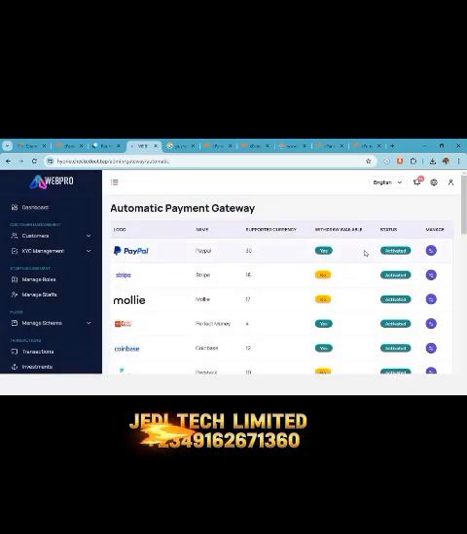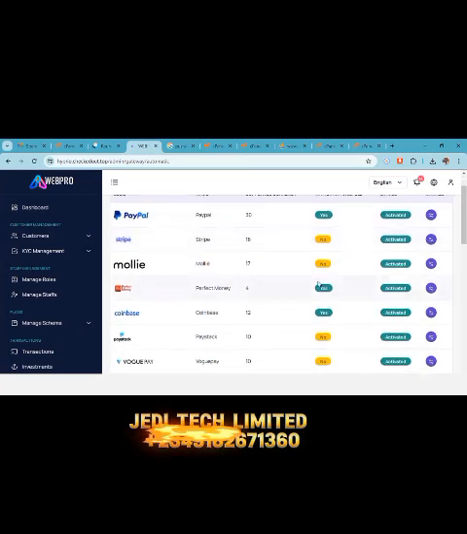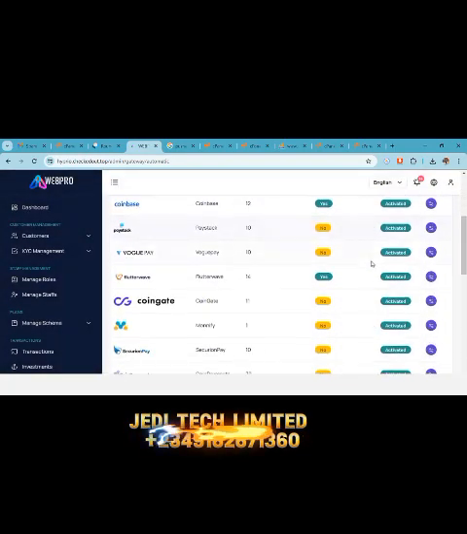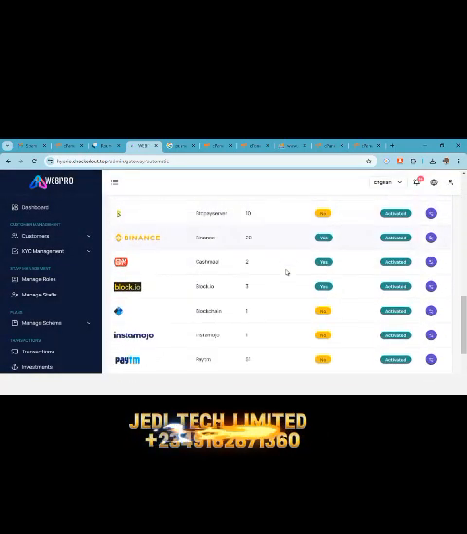Automatically, people can just pay with Stripe, and it will automatically be funded into the account without you doing anything. So you can actually automate the system and let it run on its own without any intervention from you. They will automatically make payment, their investment will automatically start counting, and their withdrawal will automatically leave your wallet and go to their wallet. So you can use an automated system. You can also do all of this manually. You can see this: it has over 25 payment systems. So you can see all of that.